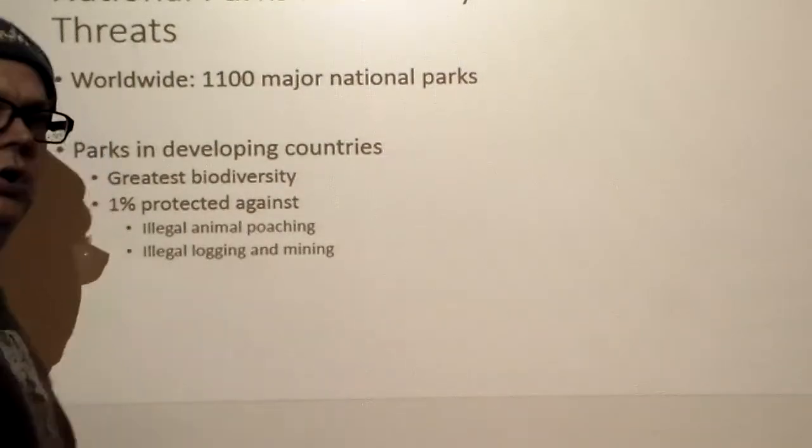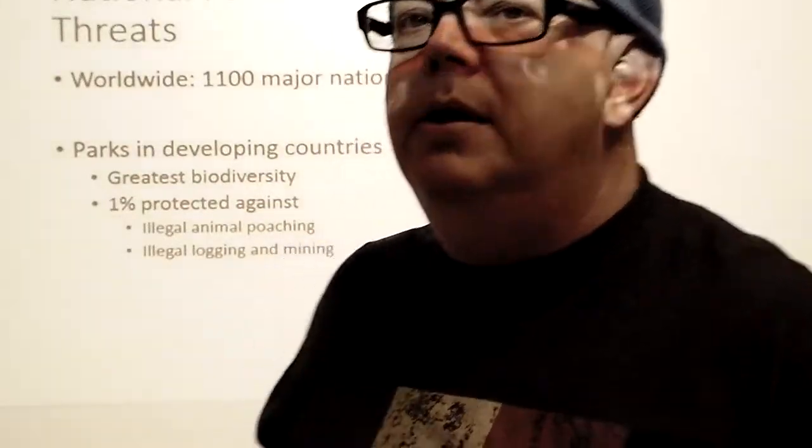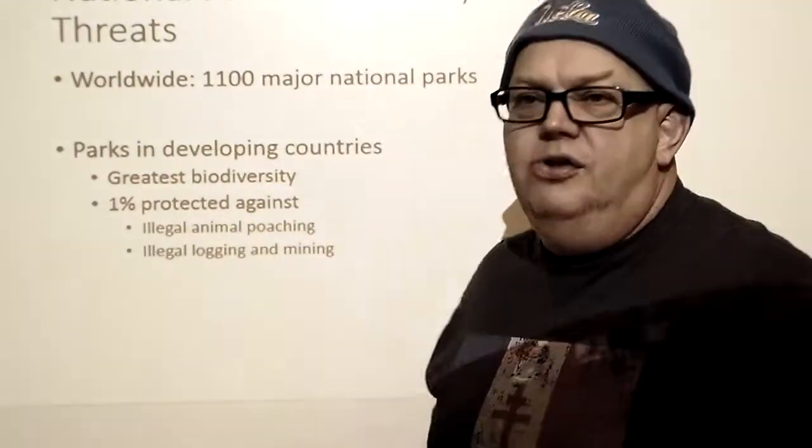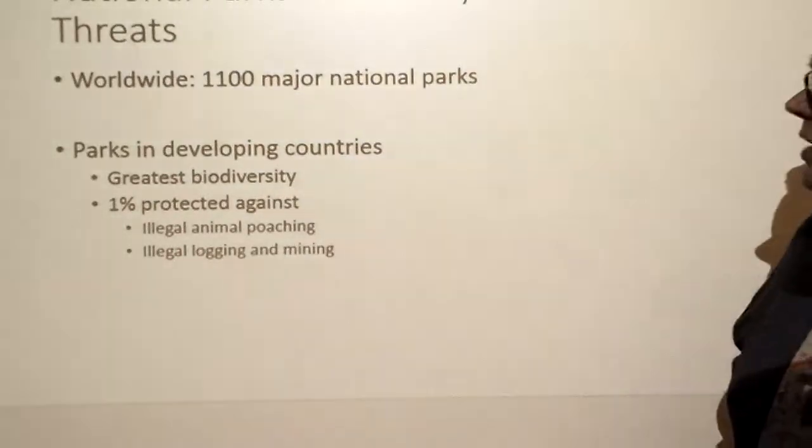Some of those parks are for historical purposes, like Jefferson's home, Washington's home in Mount Vernon, for example, the Gettysburg National Battlefield. Those are examples of places that are not necessarily environmental, but we still protect them. On the other side of the coin, we also have Yellowstone National Park, Yosemite National Park, where we are protecting.